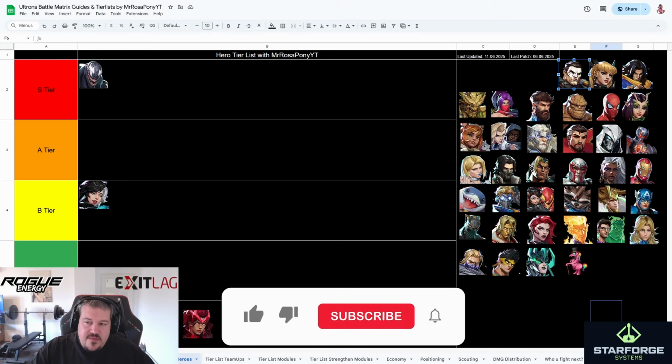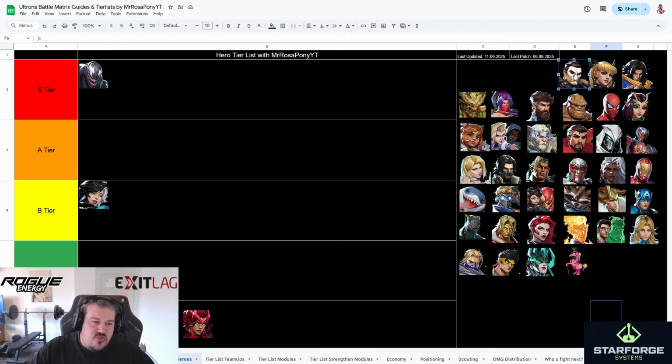Next up, we are having Punisher, a duelist that can find some purpose in a 6 duelist comp, but he's not strong enough of a duelist to be a solo duelist in a 1-4-1 combo, for example. So we're also going to put him into B tier.